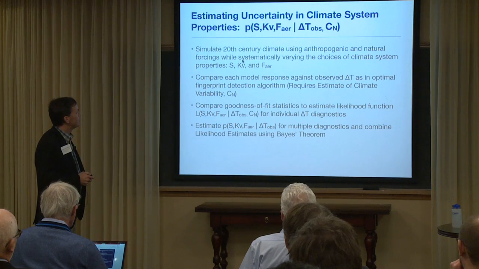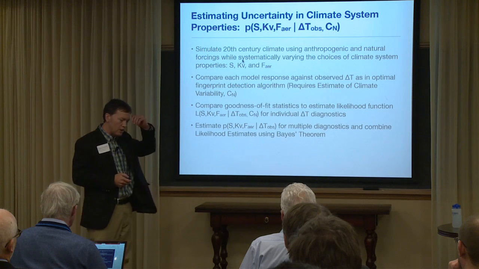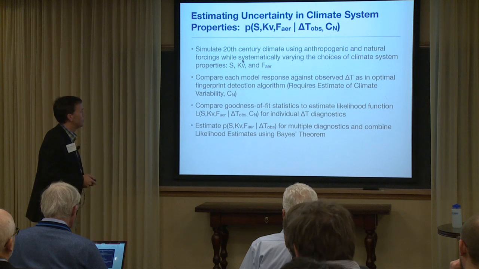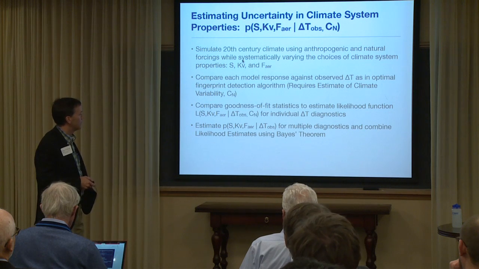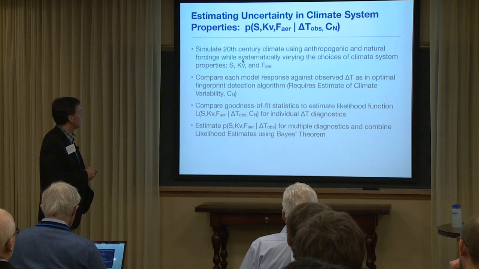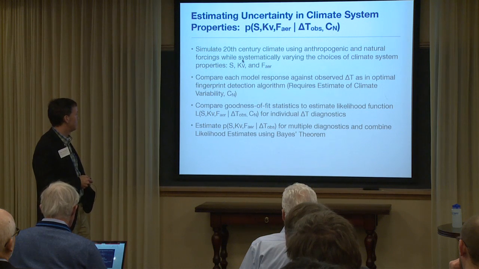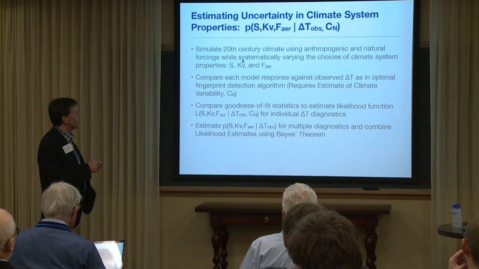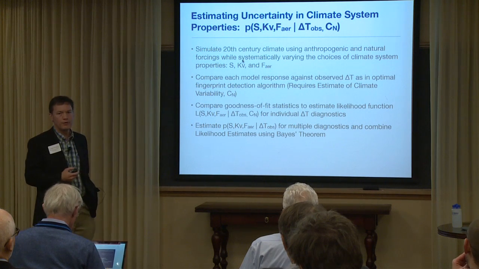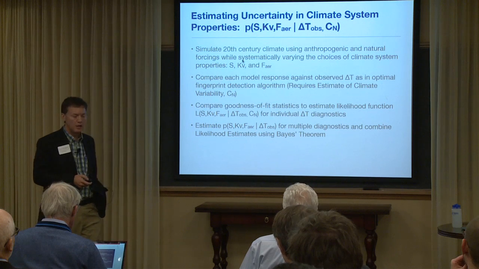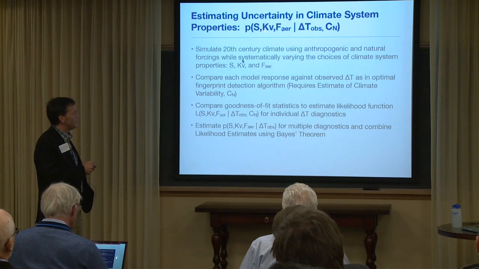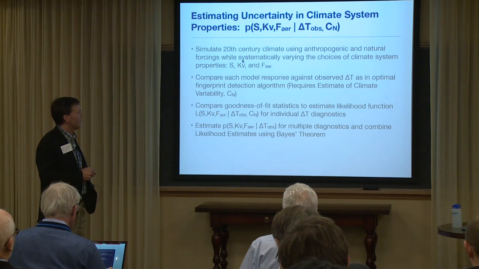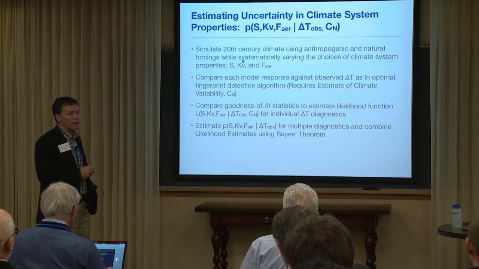Well, so I guess the other issue here is we have a set of observations for the 20th century, and how are we going to actually use these? This is a slide I've shown a lot of times over the past decade, probably. But our goal here is we're trying to calibrate or estimate these internal parameters within our EMIC in this case, and we think of them as climate sensitivity, an effective ocean diffusivity, and the net aerosol forcing, which we were talking about. But we're trying to calibrate given our observations.